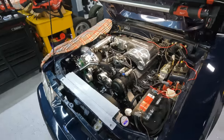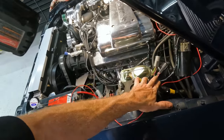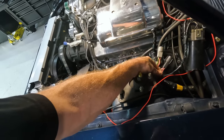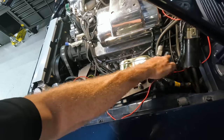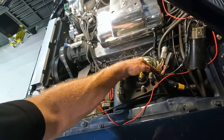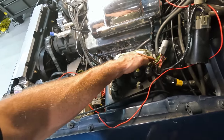And all of these wires live in these two body harness connectors, which are not in use. I've peeled back a little bit of the tape from the restoration of the harness that Mike and Mike did, and they did a really nice job wrapping everything up here. If you see, this black connector has our red with white and our white with red. This is the one I'm going to send coolant temp and oil pressure to. Now, this guy is the one that has the tach, the dark green with the yellow, which is hiding on the backside here. It probably looks blackish on camera, but that's the one.